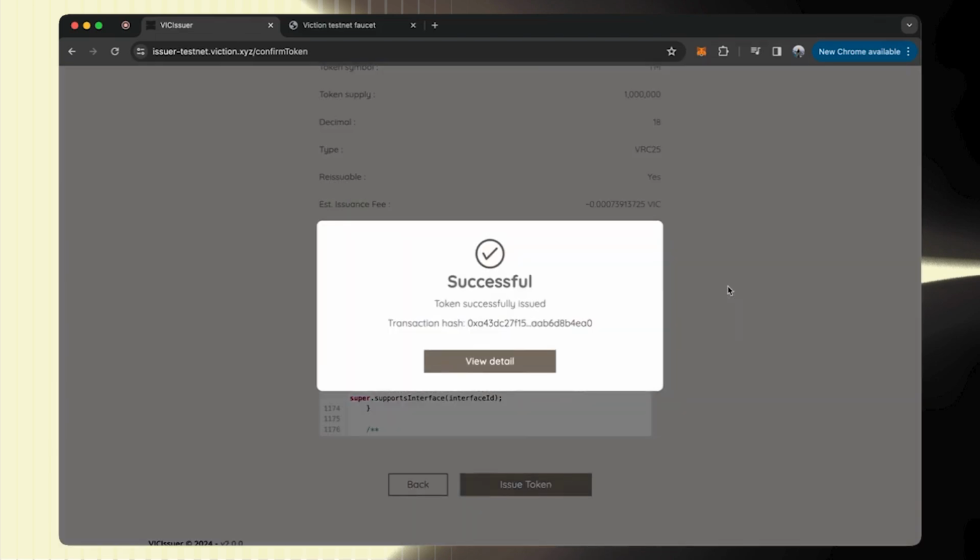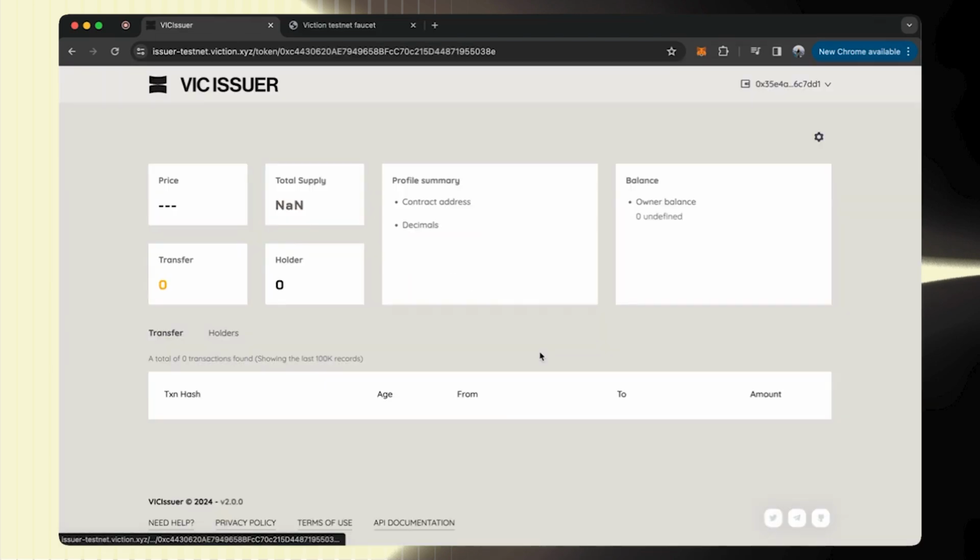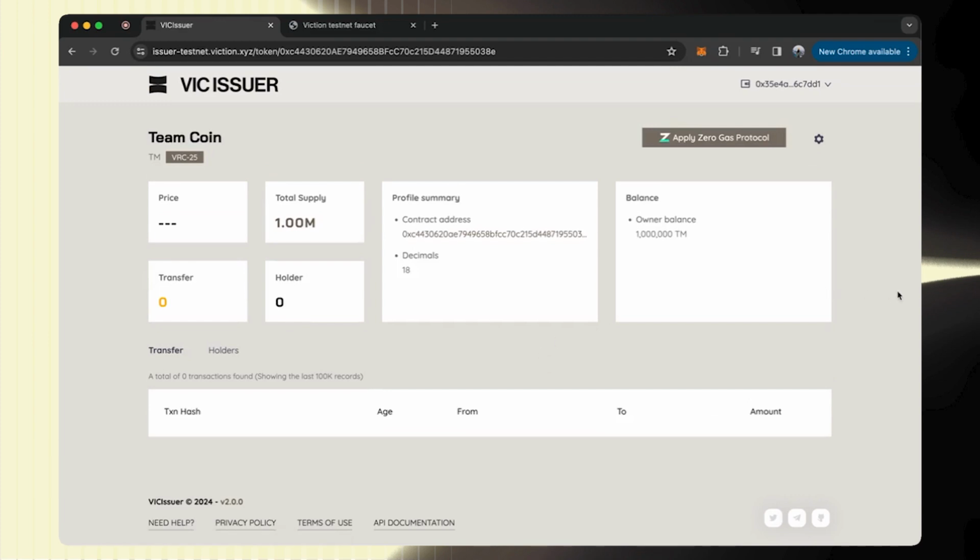Great, here we go. Now that the coin is deployed, I'm taken to the token owner's dashboard here. In a few seconds, that's going to be minted directly to the wallet. We can see our contract address here and the balance of the owner. Once this comes in, we can view and update our information here. What I'm going to do is apply for the zero gas protocol. I'll wait for that to mint first. I'll show sending a transaction under the normal setup, and then after that, I'll show you a transaction under the zero gas protocol.